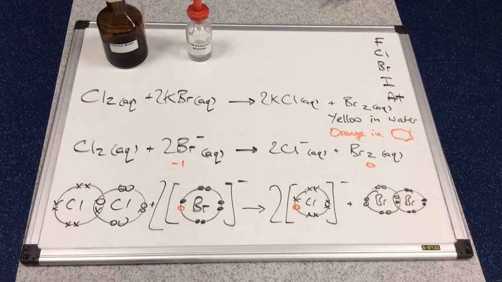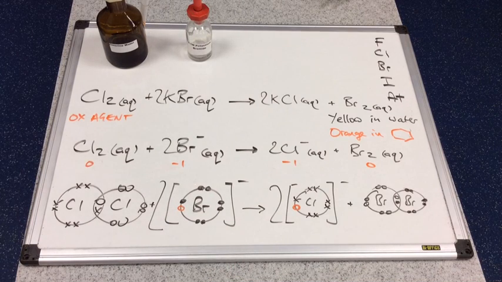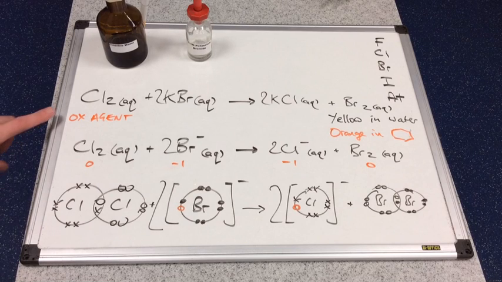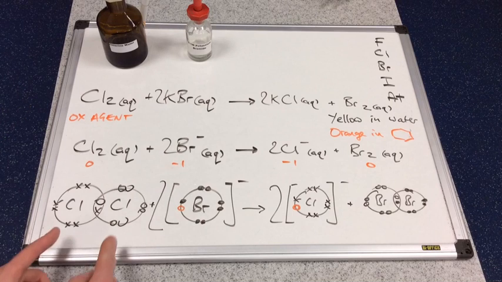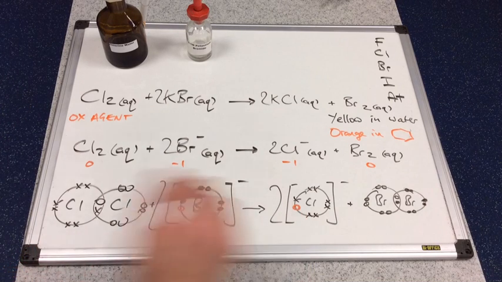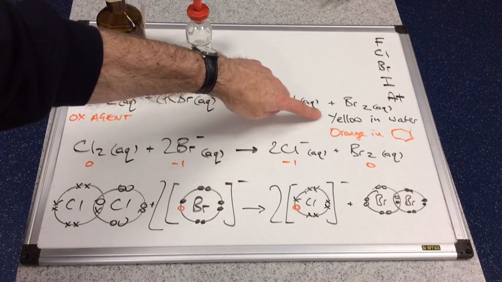In terms of electrons, the bromide has lost that electron. Oxidation is loss of electrons. So, the chlorine did the oxidizing. It's classed as an oxidizing agent. The definition of an oxidizing agent is an electron acceptor. You see, the chlorine has accepted that electron. So, it's the oxidizing agent.